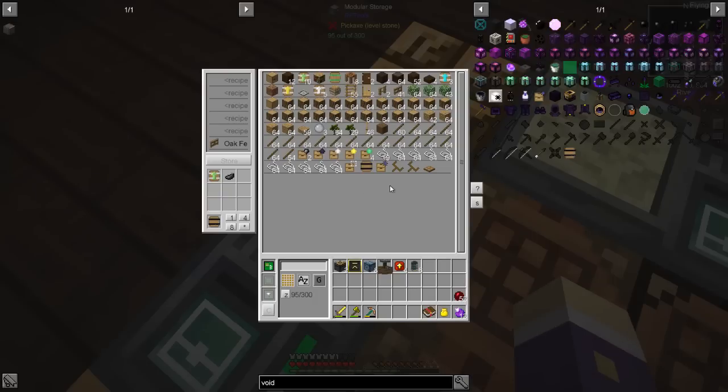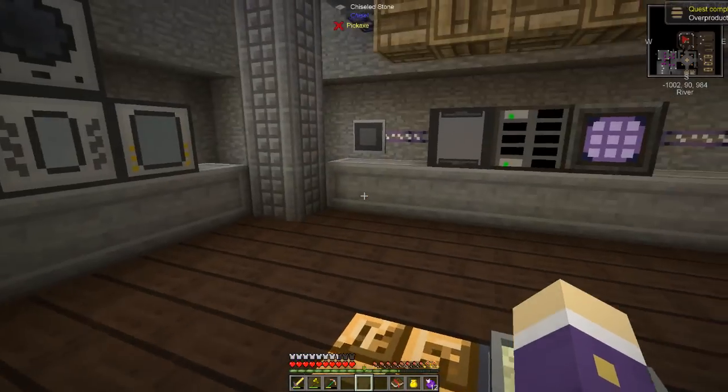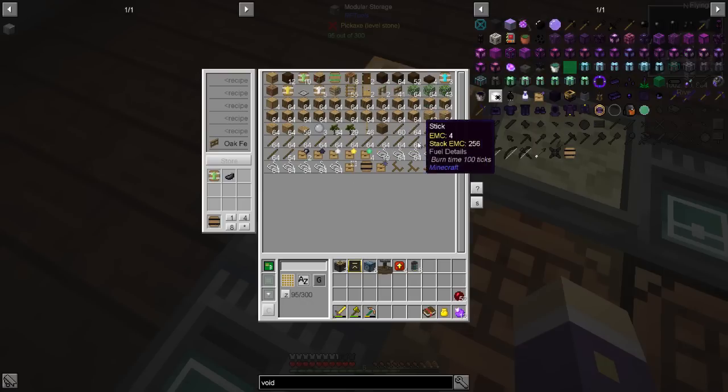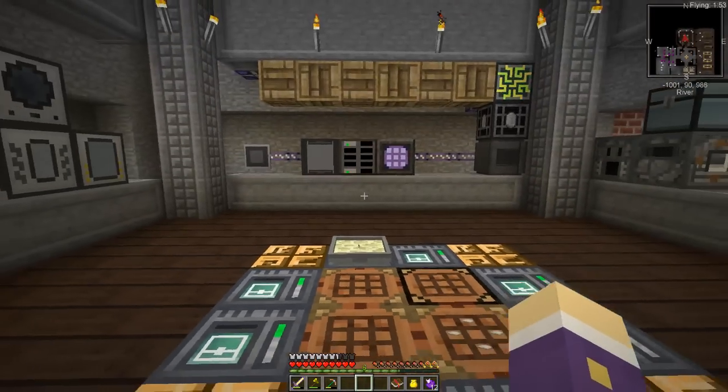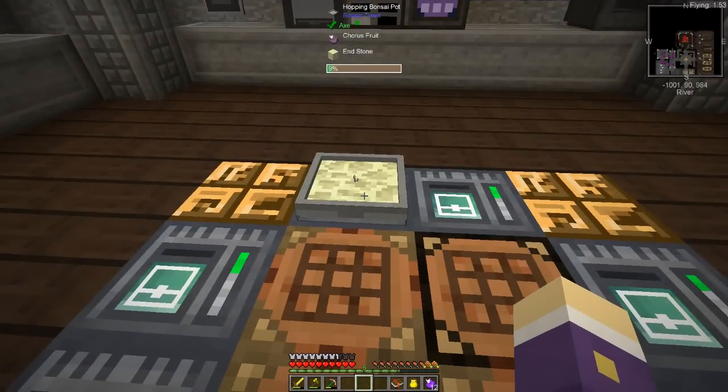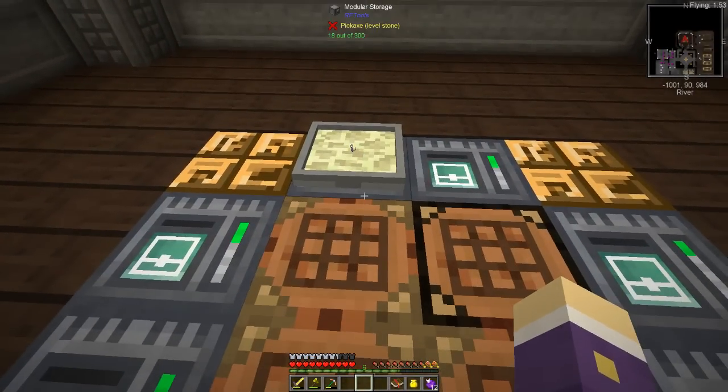Did I put it away too soon? Did it not register that I'd crafted it? There it is. Overproduction. Put it in there. So, I'm kind of putting all the things that I make wood-wise in here. I also put a string hopper bonsai tree on top of it for a while to build up some wood supply and some string supplies in the workshop, so I don't have to keep going out there and getting it. It's just an annoyance.